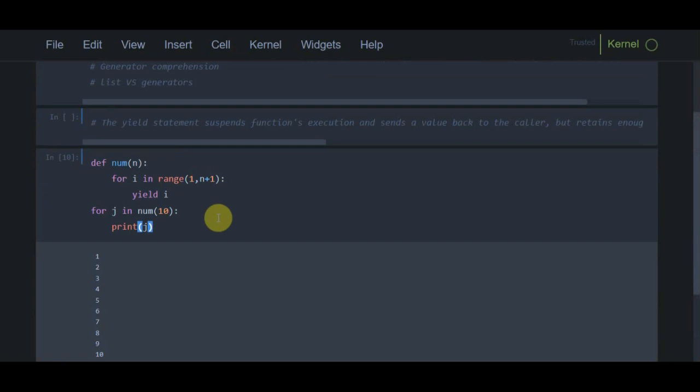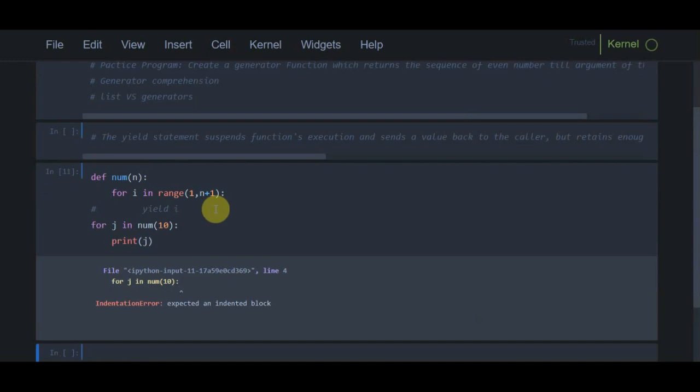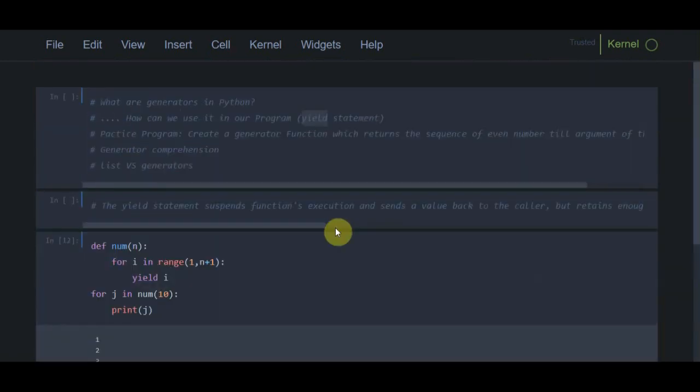Alright, as you can see, if I comment out the yield statement here and run this program again, it is generating an error. Why is it generating an error? Because there is no value in num. Why is there no value in num? Because we do not yield anything here. The yield statement suspends the iteration and sends back the value. Suppose for the first iteration we have 1, so it takes 1 and sends it back to num, and then the second and third, and so on for all the iterations up to n. Alright, if I run this program again, you can see that it is working fine. So I hope I was able to help you understand the yield statement.